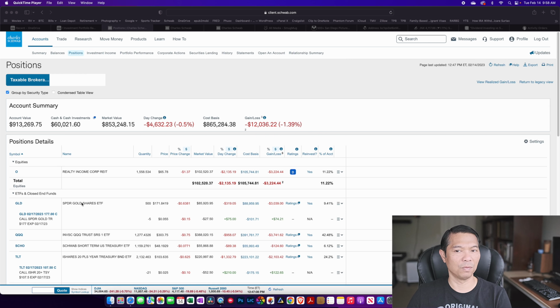This is a new look for Schwab, and they really didn't announce that they were changing the positions screen. I wish they gave us a way to go back to the way it looked before, because I don't like the way it looks now. It's kind of confusing. They're rolling up my long position and my options and everything else, and I just don't like it. Maybe I'm being an old curmudgeon, but it is what it is.